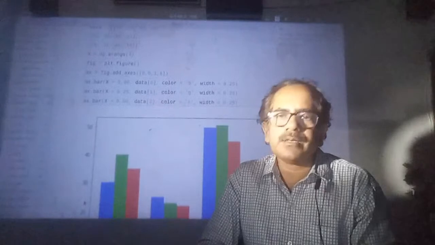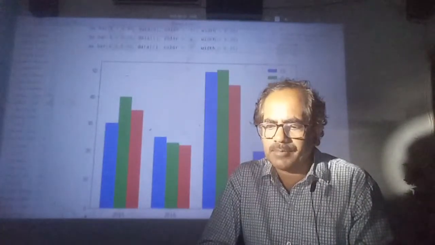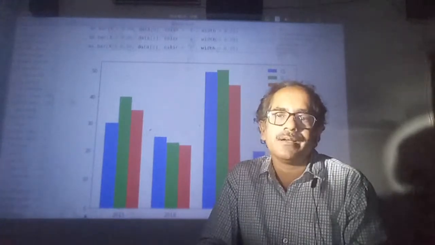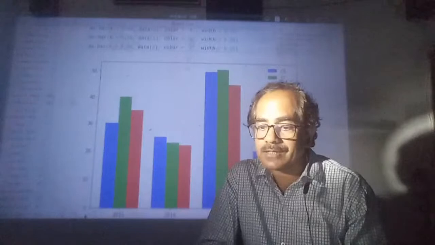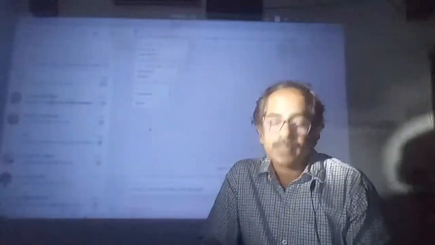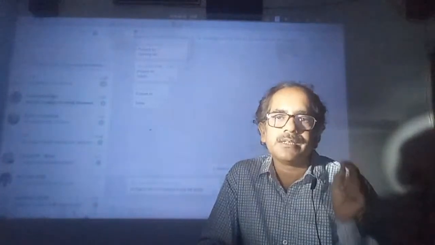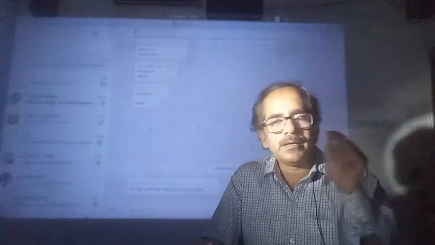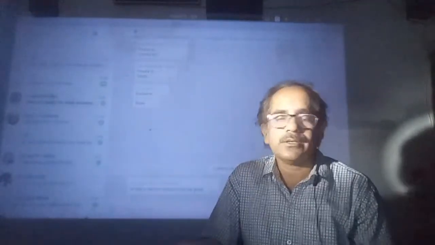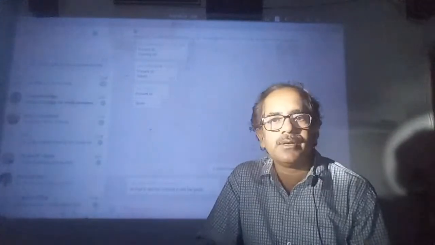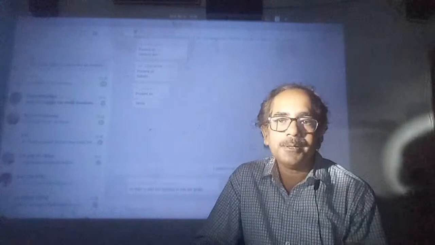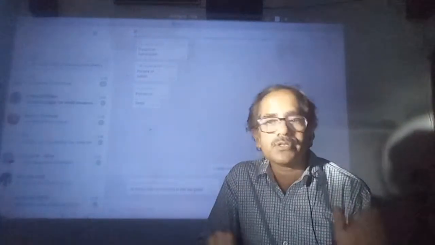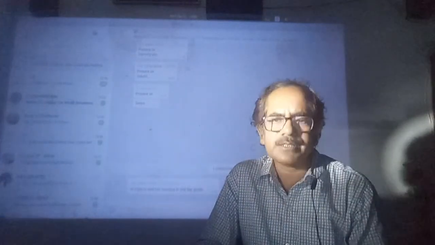Why will we take two headings? Are you telling about this? That is the inclusion of more data in the bar graph. That was not the topic of discussion today. Who has asked this? Ankit. See, I have today demonstrated the simplest form of bar graph. Okay, one data related to what to show. So as title and X label and Y label, you can specify by yourself. Matplotlib PDF you have already been given. Yes, this is a version related issue, but up to some level you can observe the samples given there. You can combine.